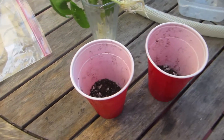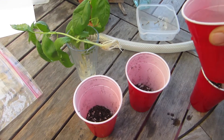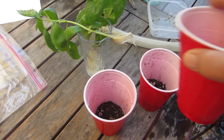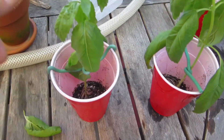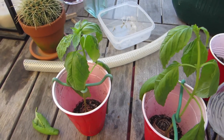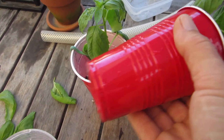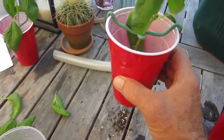Then I'm going to moisten it. We're starting with cups that have holes in the bottom — any time I grow, I have holes in the bottom of my pots or cups. We've stood up the sweet basil in the pots with a little soil at the bottom and some water, then added a little more water so the roots are covered, and a little more soil, slurrying it around. So they're just in very wet soil today.